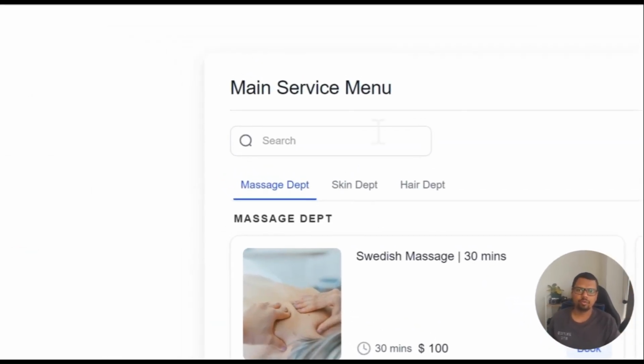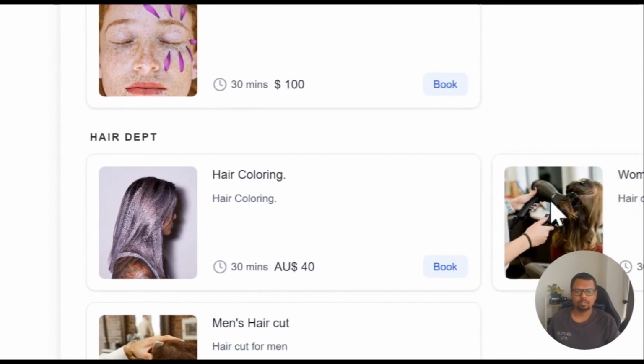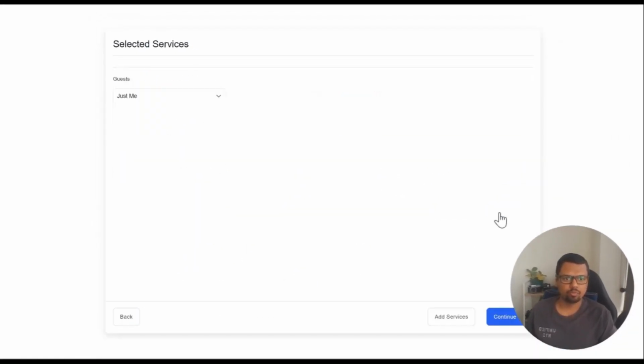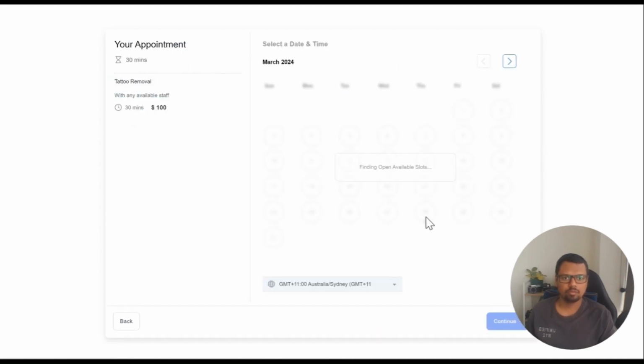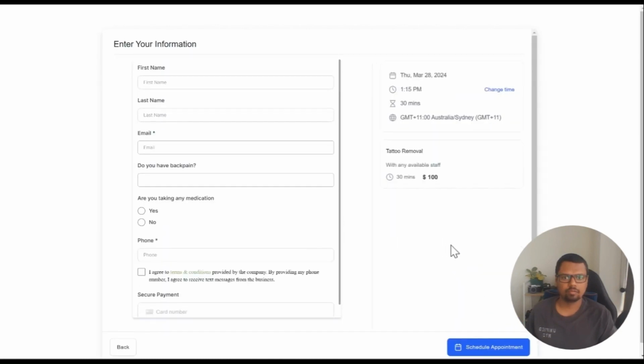So now if we go back to our service menu and select tattoo removal, and select a date, you can see that this is still asking the questions we set for the whole service menu calendar.